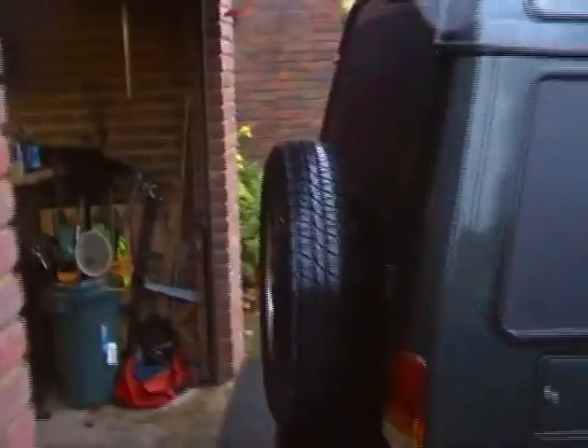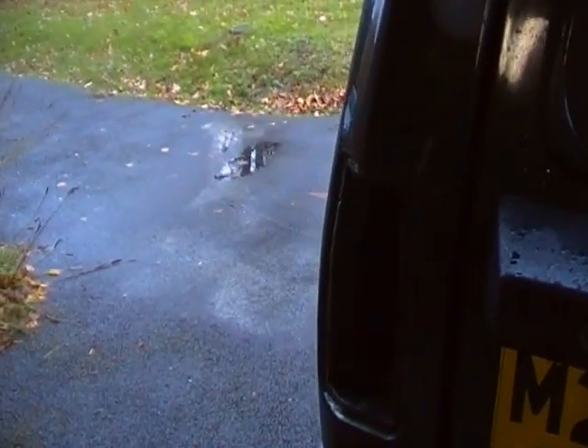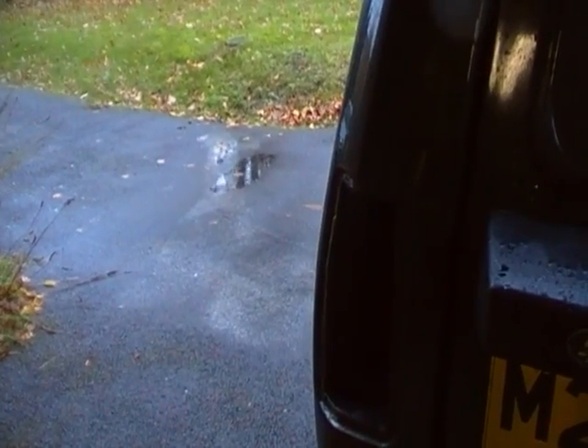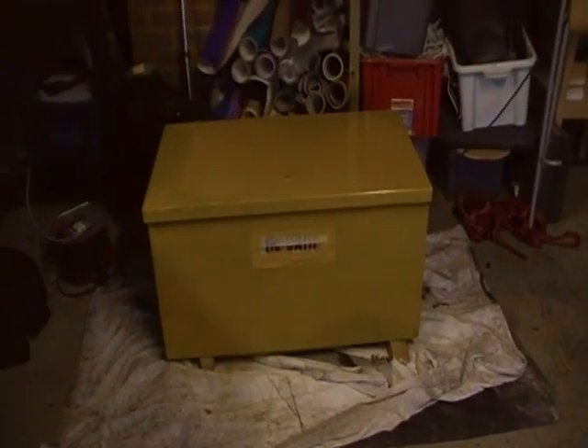There was one thing wrong with it - it had a little dent just by the tail light. So I popped the tail light out and I've just managed to tease the little dent out, and I'll be putting the light back. I've also rubbed down the van vault that I'm going to put back into it - it was quite badly affected by fire. I've rubbed that down and it needs another coat of paint, but that'll be going in it.